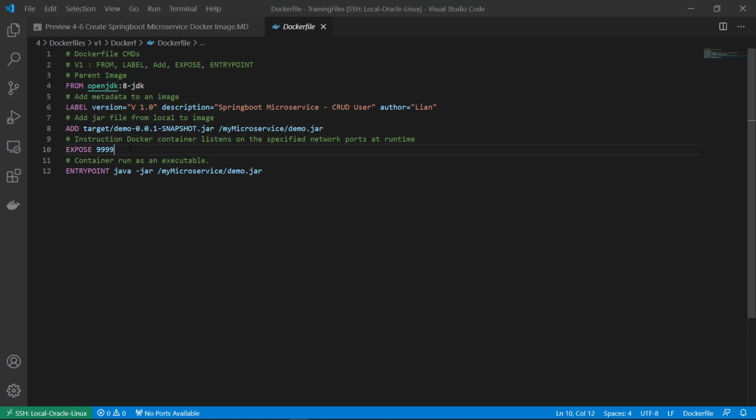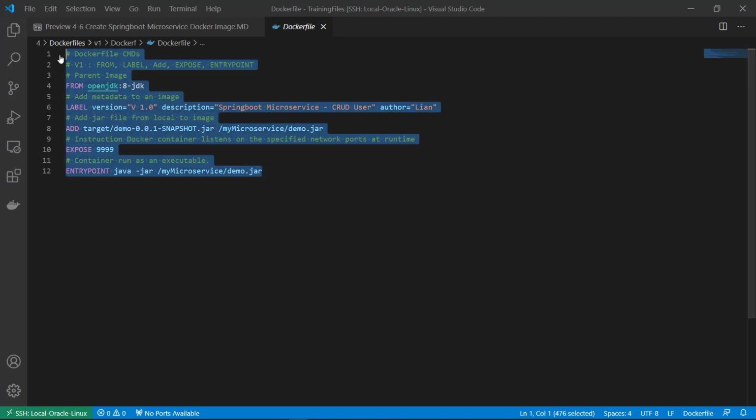The Java opens the listener port on 9999. The entry point command is able to start a thread while Java runs the jar. The jar file is in my microservice folder. The jar name is demo.jar.